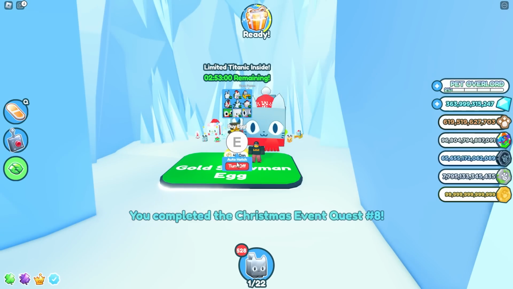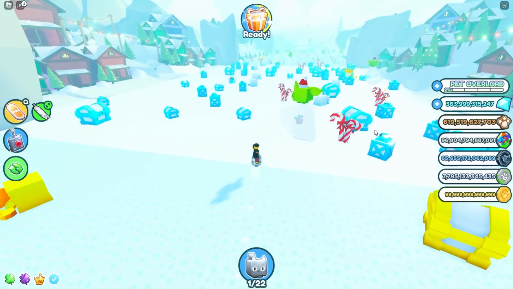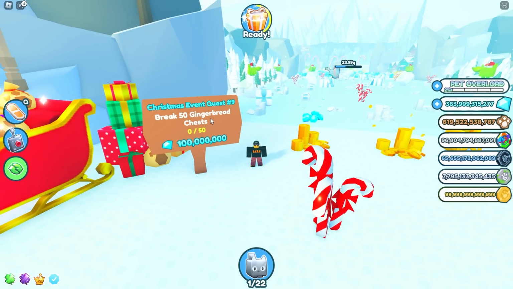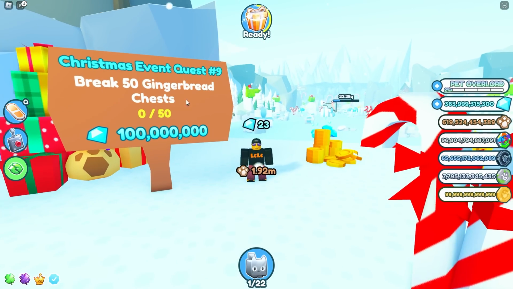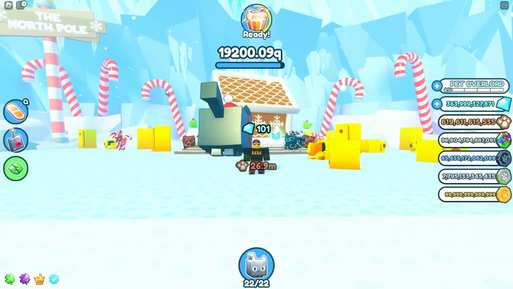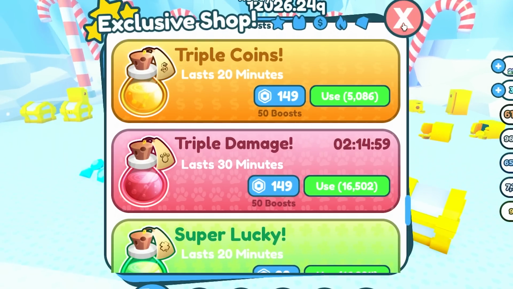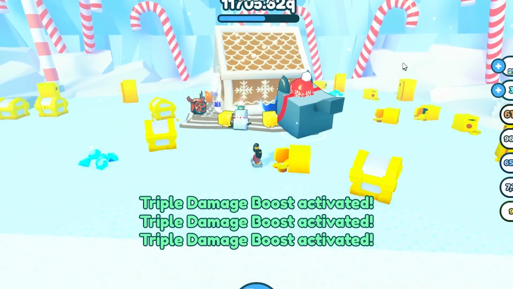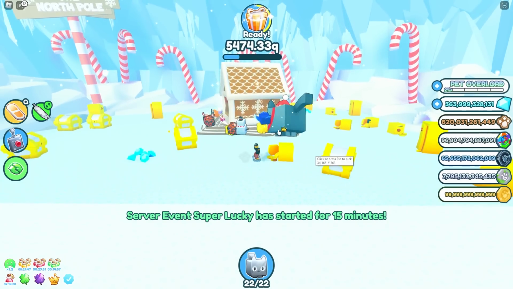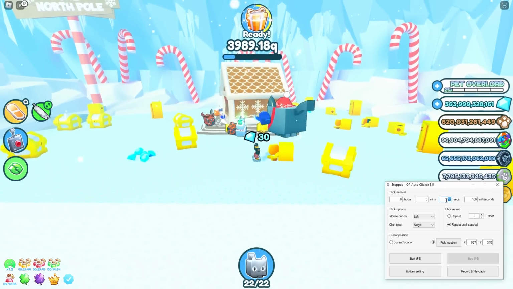We just completed the quest event number... What was that? Number 8, I think? Or 6? Let's go get our next quest. I wonder what exciting... break 50 gingerbread chests. This is just monotonous. Wow, this is gonna take forever. I'm gonna join a public server. Triple damage. Pull up my auto clicker and let's just AFK right here on this chest for 50 times.